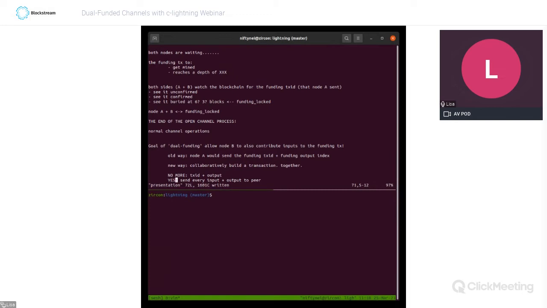As you can see, it's gotten a little more complicated. There's more information we need to share between two peers, but the upside is that you get more interesting and complex transactions, and when your channel opens, there's a possibility for opening channels where both sides have a balance at the beginning.